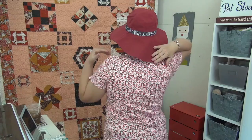So let's get to it, because first of all I have to show you this is a present from Shell in California, and she sent me this wonderful card to go along with it. This is a great hat. I love this hat, and it's a little bit longer in the back, so this will be fabulous for going out in the garden, so I can keep the sun off the back as well.